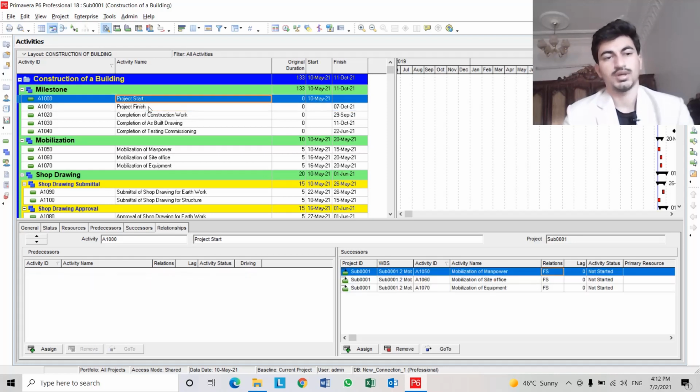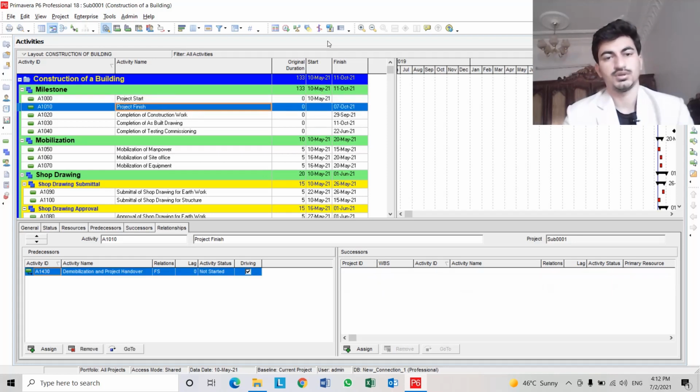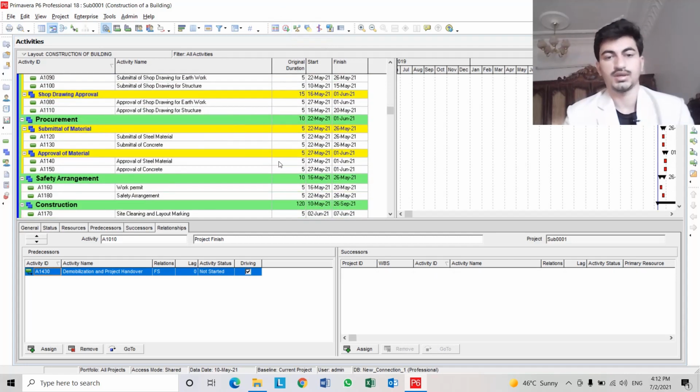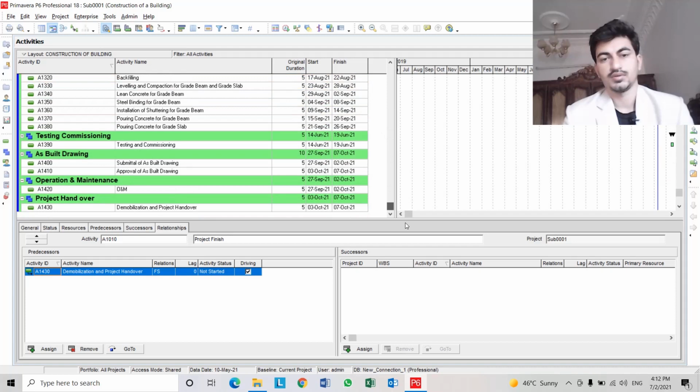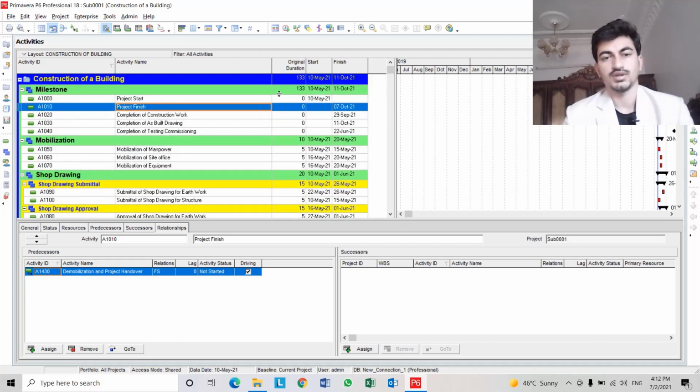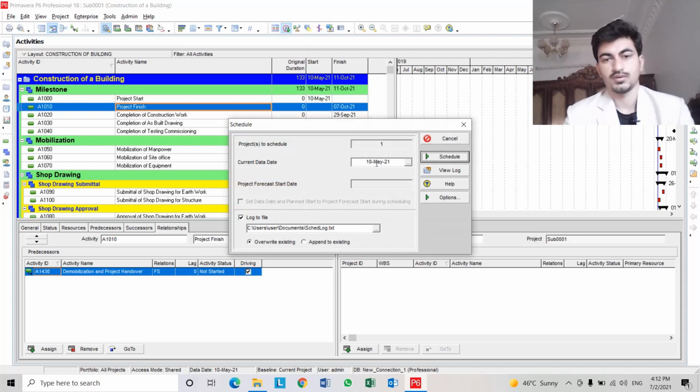Project start 10 May. Project finish will become clear after we link the activities and schedule. We will schedule this on 10 May current data date. Data date means the date on which you scheduled your project.